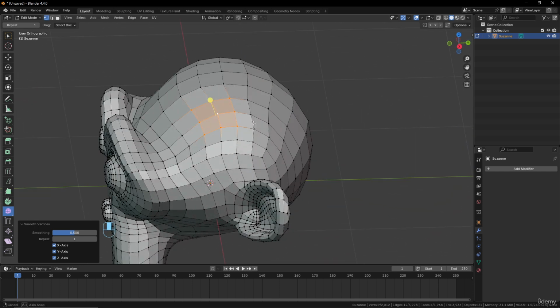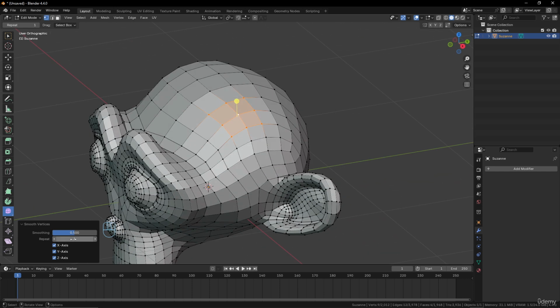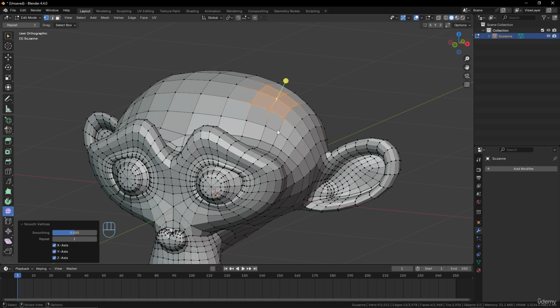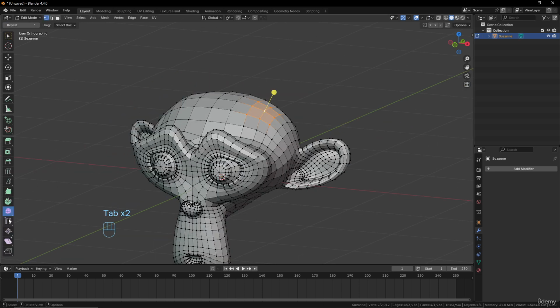So that's why it can be very useful. You can repeat the action in case you want. So for example, you can put more and it will smooth directly without using Shift R like I did to repeat the operation. Okay, so this one is very handy, especially in organic shapes. Very, very efficient for that.